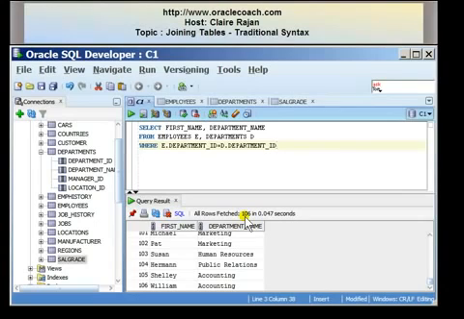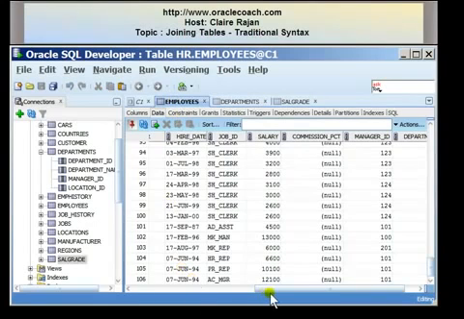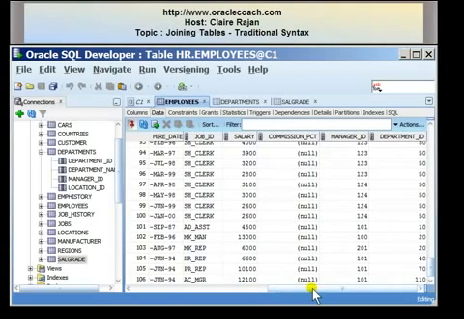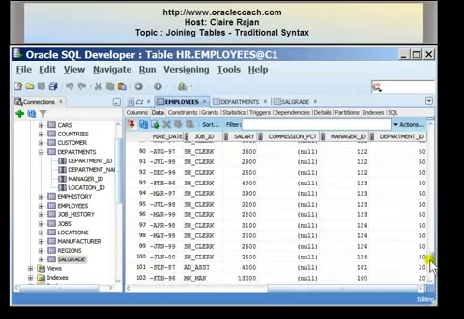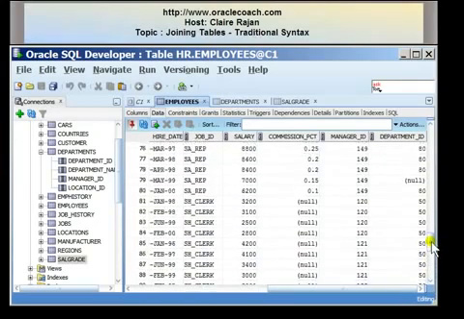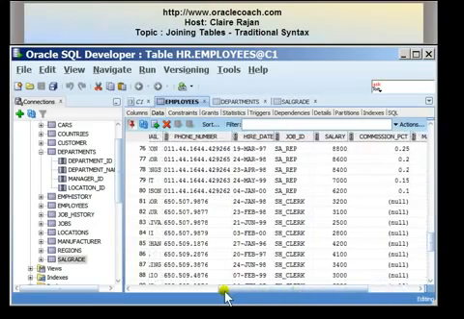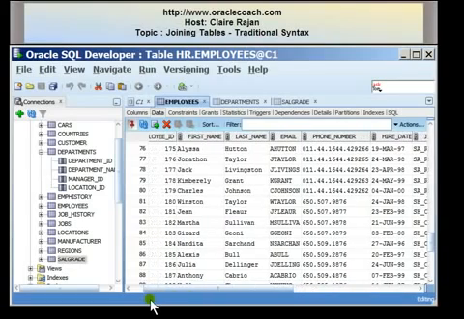The specific row that was not displayed in this result was for the employee who did not have a department ID. Now I've taken you back to the employees table, and I'm going to scroll through the output until I find a department ID that takes a null value. If I have a look at the name of that employee, the employee who did not have a department ID value was Kimberly.